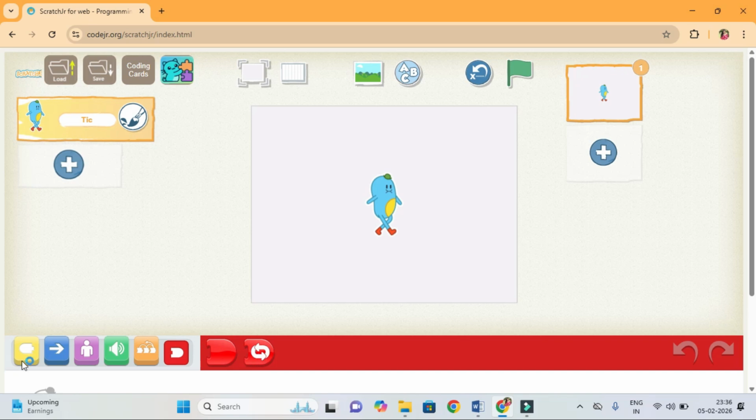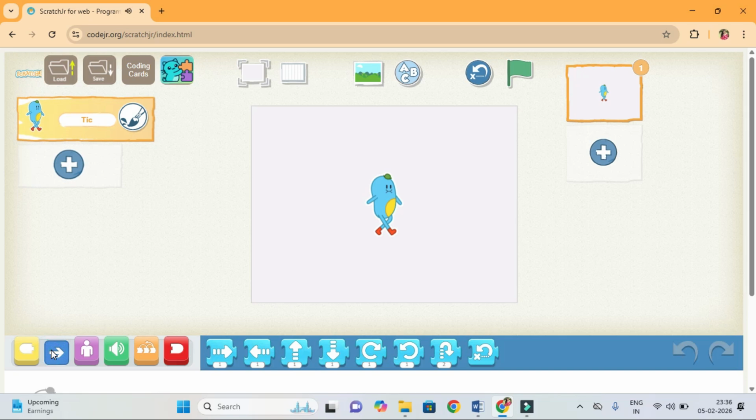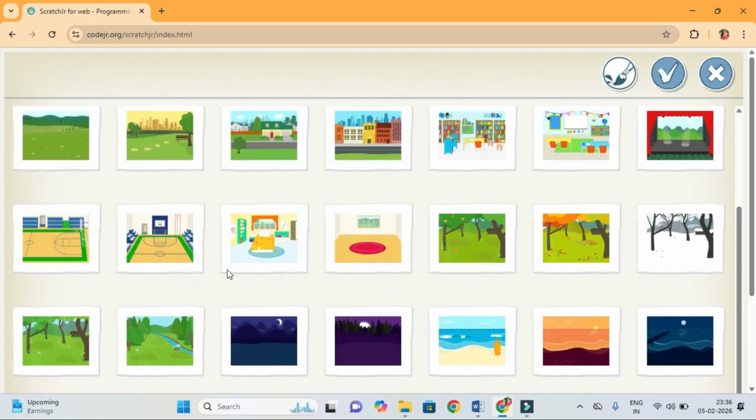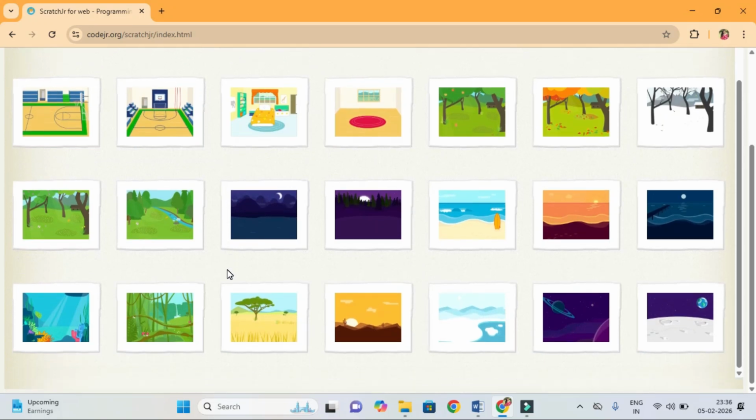So now let us quickly see what basic thing has to be done in today's video for the students of grade 1. As they are very young, the minimum thing they should know in ScratchJr is to change the background and add characters. As I told you already, this is the change background option. You can click on this and you will get so many backgrounds. If your teacher has mentioned that you have to choose a particular background, you have to go with it.